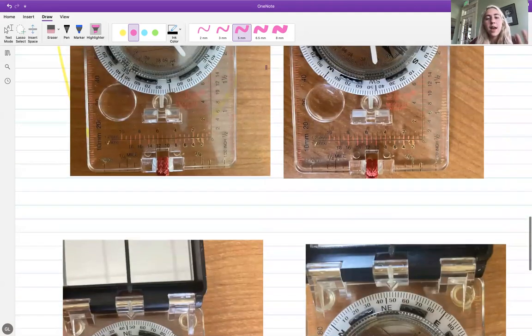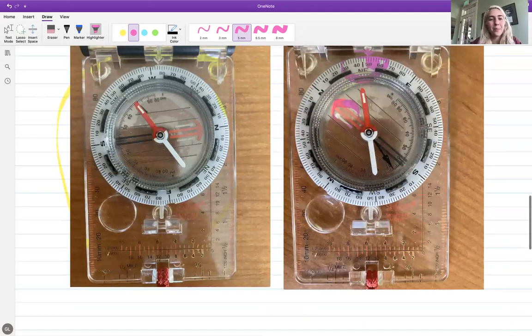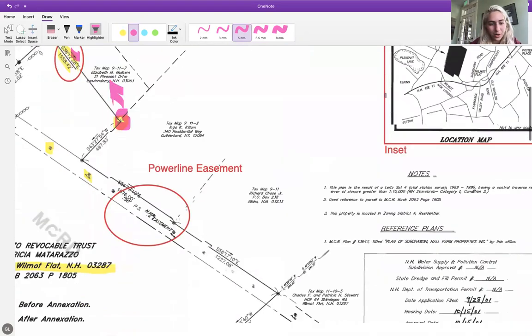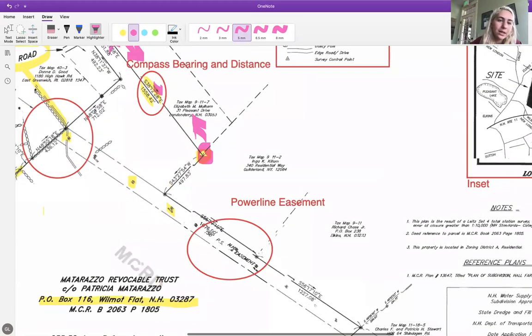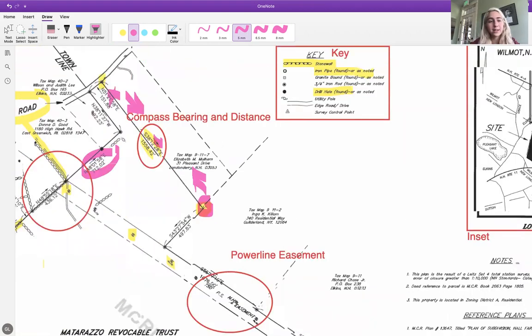Something to note, just as an FYI, this compass direction is not actually lined up with that bearing that I read you earlier, so that's not quite right. That's a different bearing on the map. I believe that is, yeah, this bearing. So that is as if you were doing north 48 east. Also, our compasses are not high tech enough to really go beyond just those first two digits. So those are really the only two you need to pay attention to.